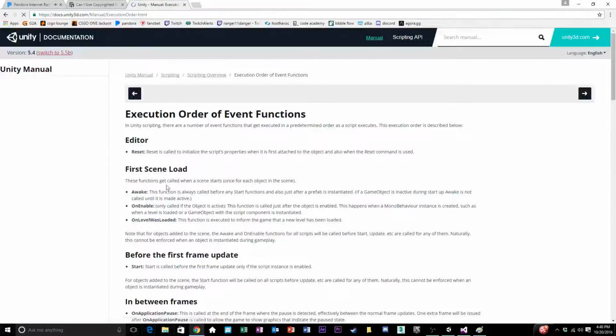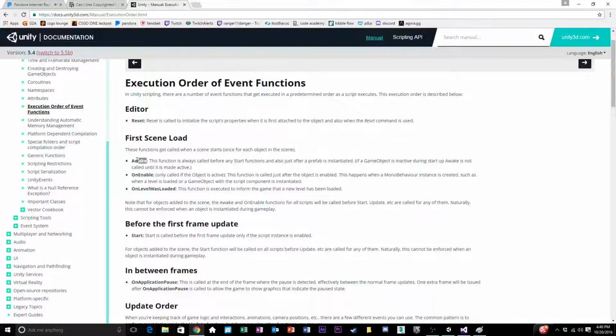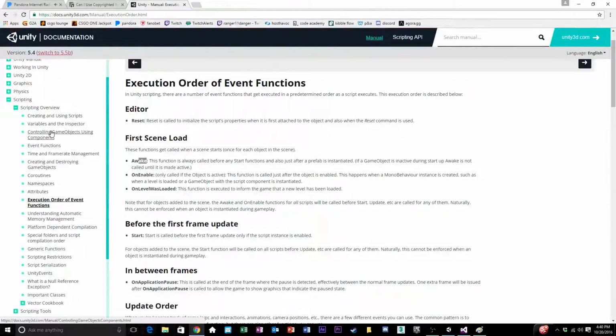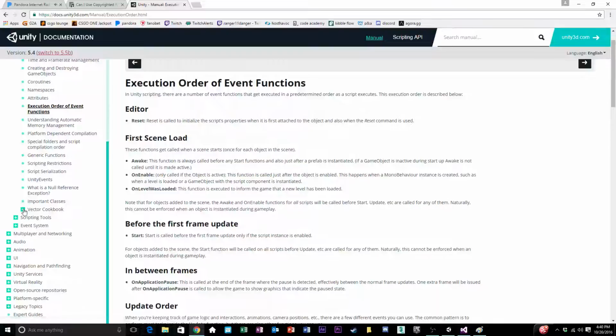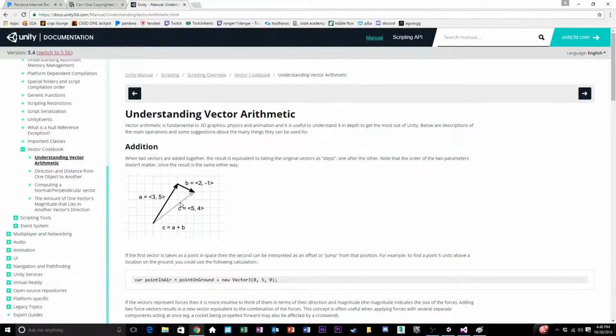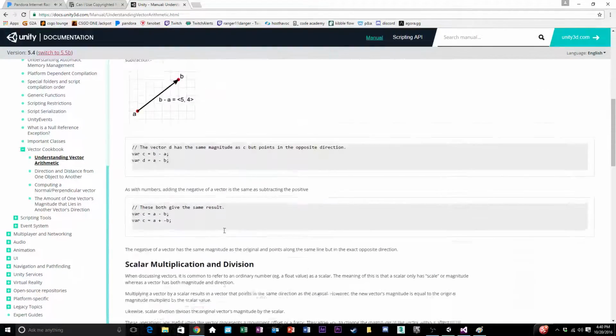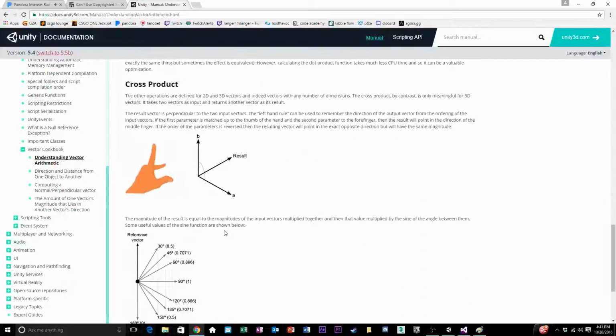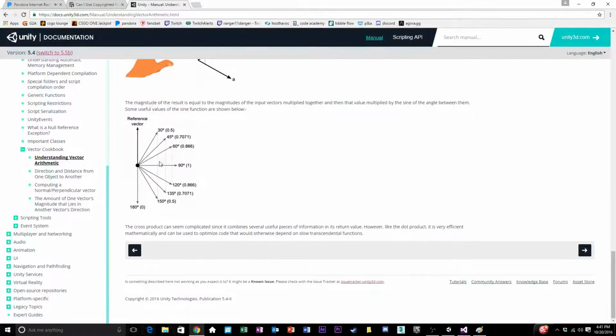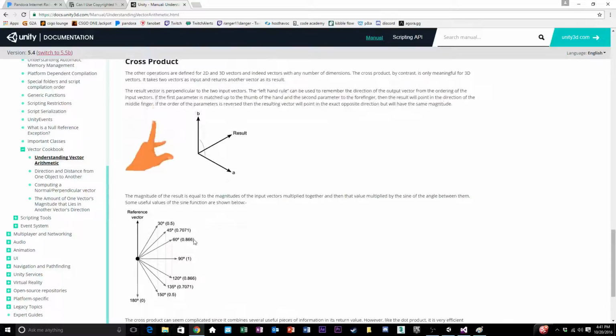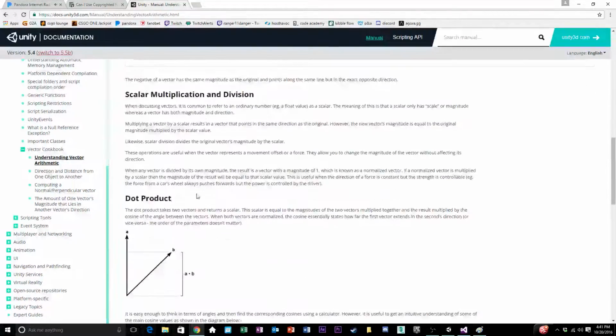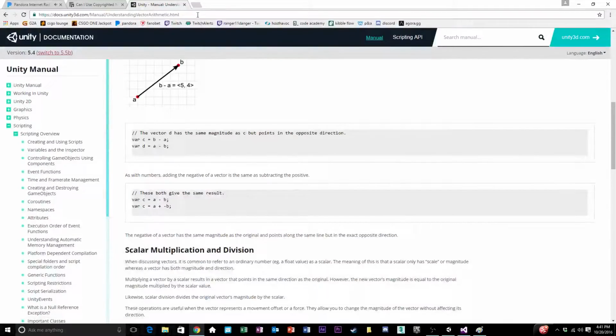They'll show you the different kinds of functions that you can do and the order that they'll be run, creating and destroying stuff. They have everything you could ever need. They explain vectors to you. Pretty much everything you could ever need for scripting in Unity is all in here. It shows the angles of everything, and their references. I use this all the time. And you can always Google problems, and it'll bring you to even deeper parts of this, because it's constantly opening and closing different subcategories.